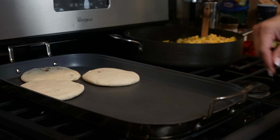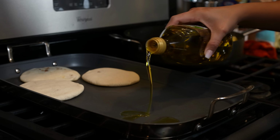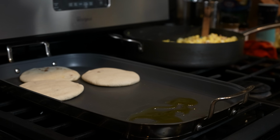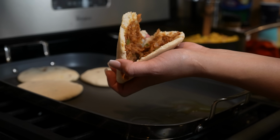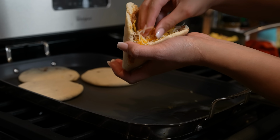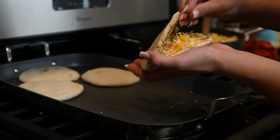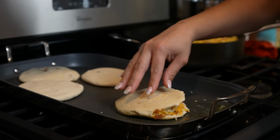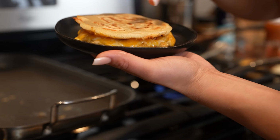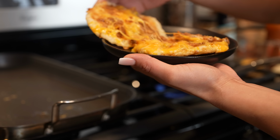Okay, so on the other side of the comal, I'm going to set it on medium-low heat. And I'm just going to add a little bit of oil. And I'm just going to open up my gordita and stuff it with cheese. Okay, so now we're just going to cook it in the oil and let the cheese melt. All right, guys, so once the cheese has melted, now we are ready to stuff our gordita.